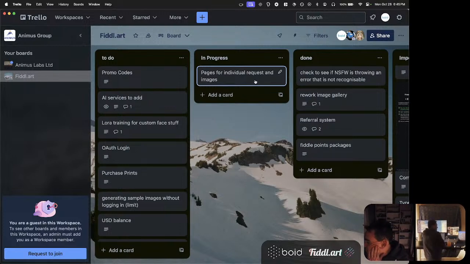Pages for individual request and images. I don't have a page for images. Maybe I don't need one.